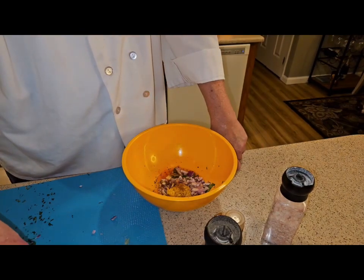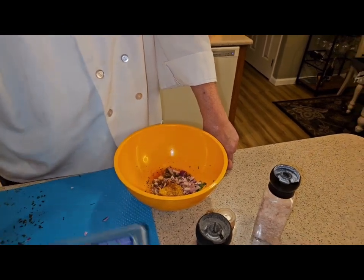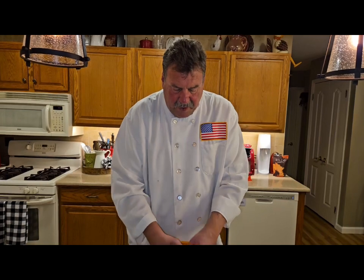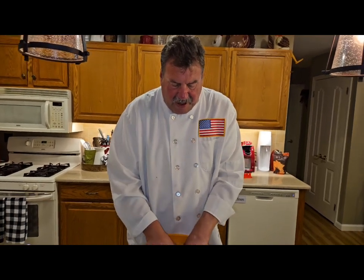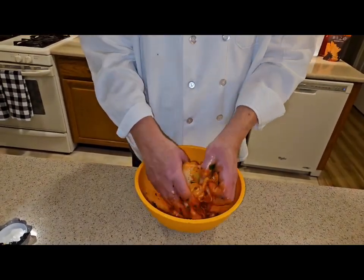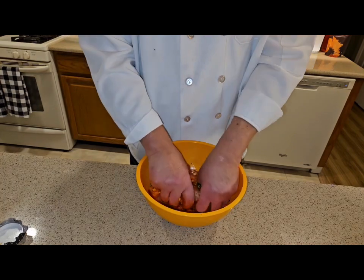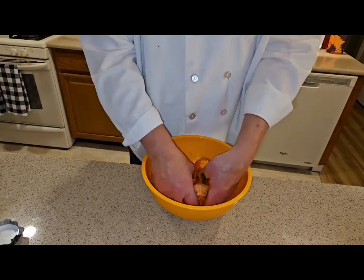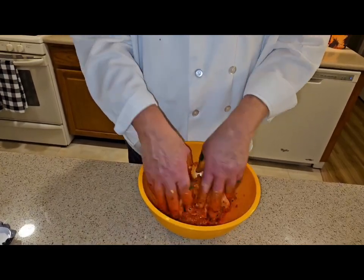I'm going to take this out of the package and marinate it overnight. That's how you get the flavors. You can do this a couple hours before you're going to make it, but it's not the same. When you do it overnight, the lime juice kind of tenderizes the chicken thighs. You can tell right now the flavors are starting to come together — the lime juice, the saison, cilantro. Now I'm just going to cover this with plastic and tomorrow I'm going to finish this off and make a beautiful Latino chicken.